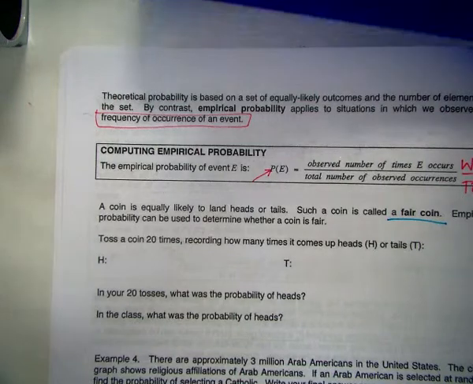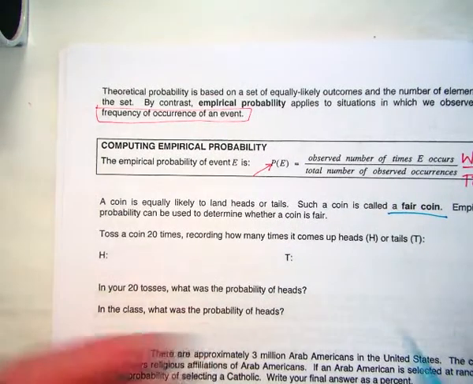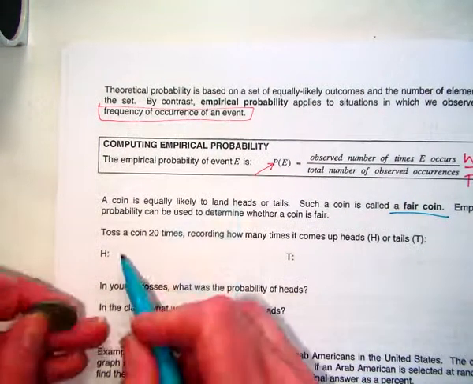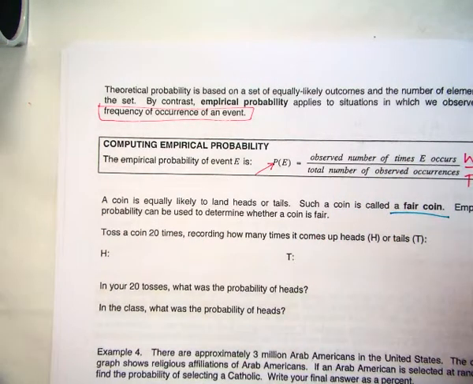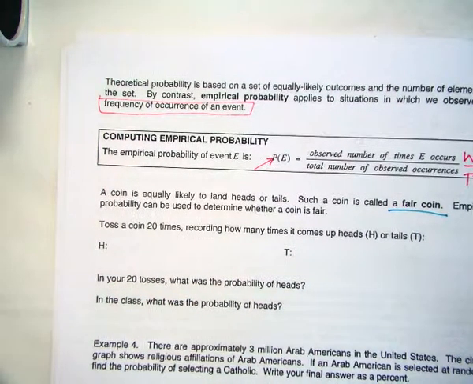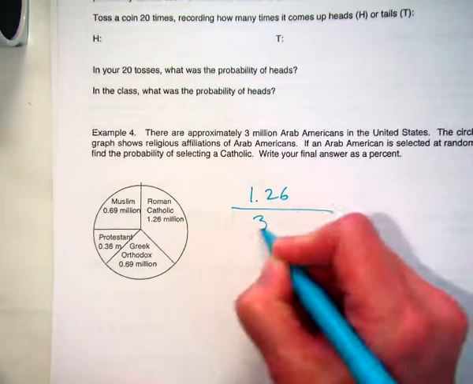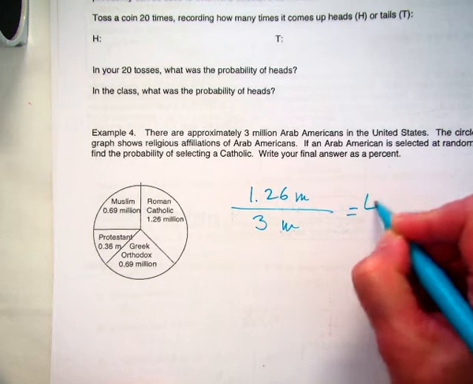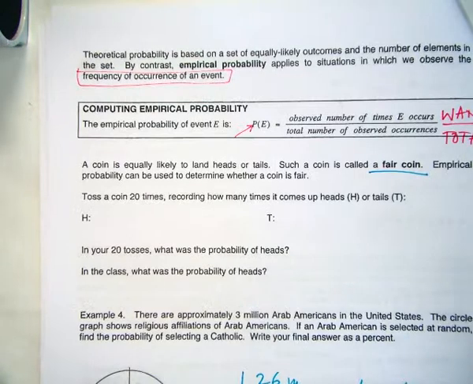But here, I want you to take a coin, and if you need a coin, I have some pennies and nickels and dimes. I don't have any quarters, so they're good for tossing. And I want you to actually toss it 20 times, and I want you to count, so you put a tally mark each time you get a heads or each time you get tails, depending on the coin you have. And then we're going to compare what you guys find, if you're actually going to have equal amounts or one more of the other. All right? When you're done, please read example 4, for which the answer is this, which is 42%. Okay?